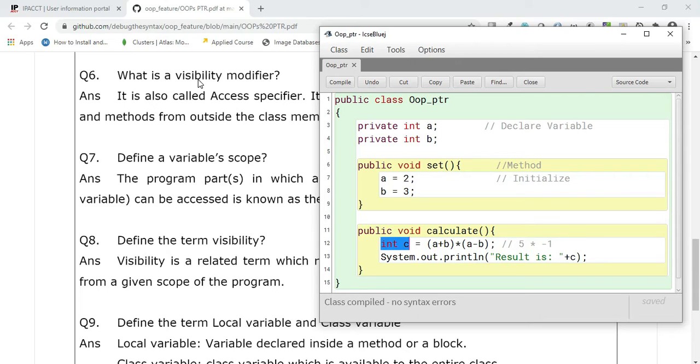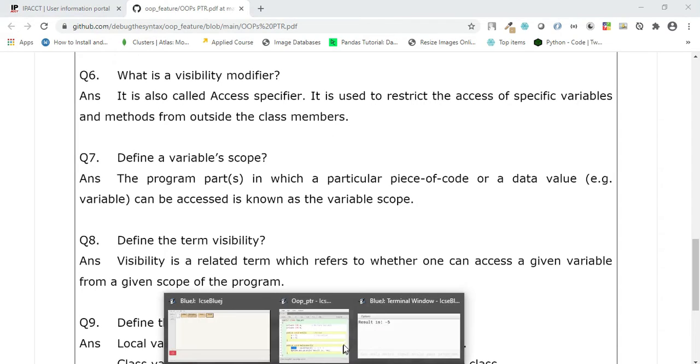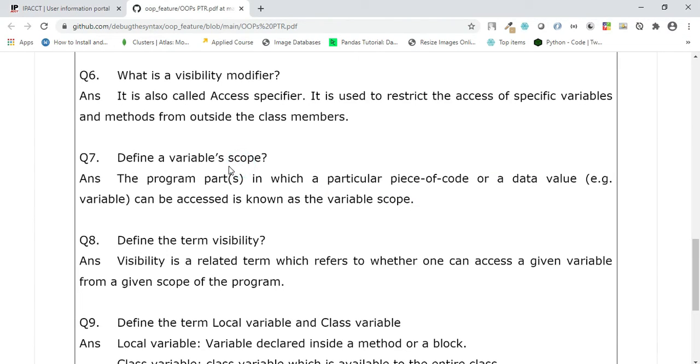Now in the question you might come across different terms. That's the reason I'm introducing the same thing called by different terminology, so that whichever form appears, you won't have any problem to answer. So an access specifier means it is restricting the access of the specific variable outside the class members. That means over here, as I said, these two are instance variables, so you can access them in multiple methods. But this is a local variable, so its life or its scope is available within this particular function only. I used a word called scope, and that's the reason the next question comes up.